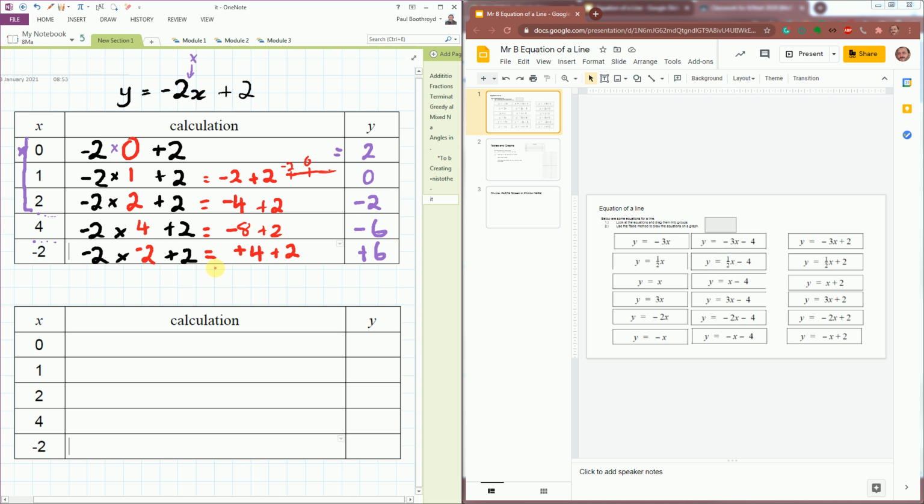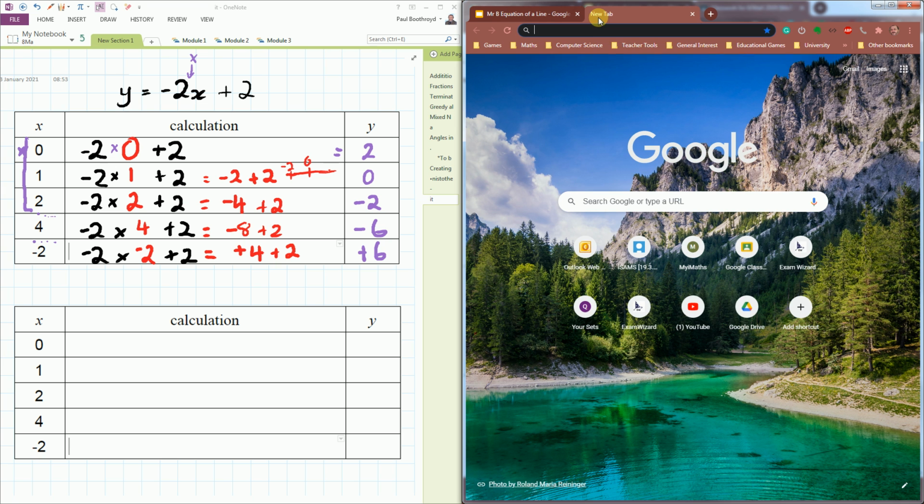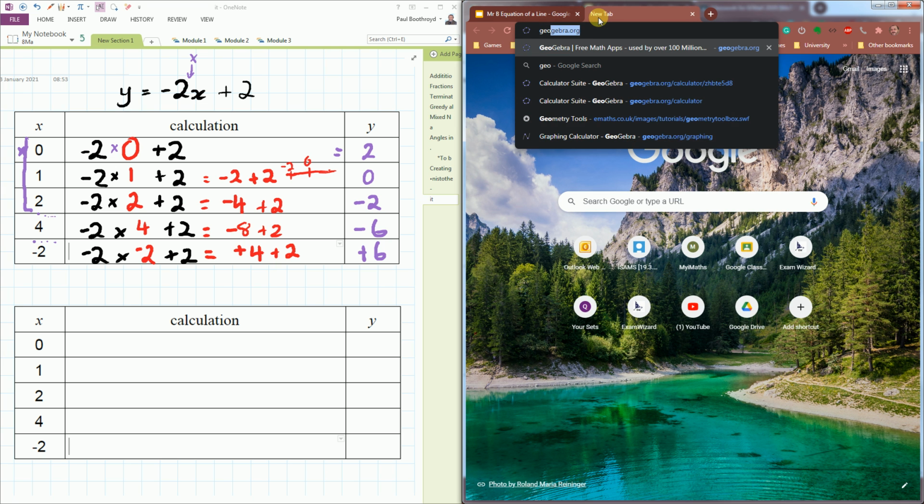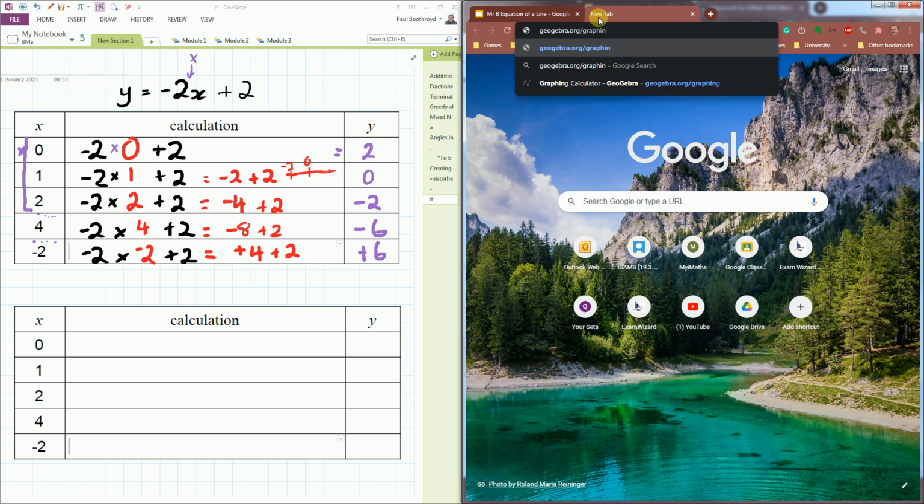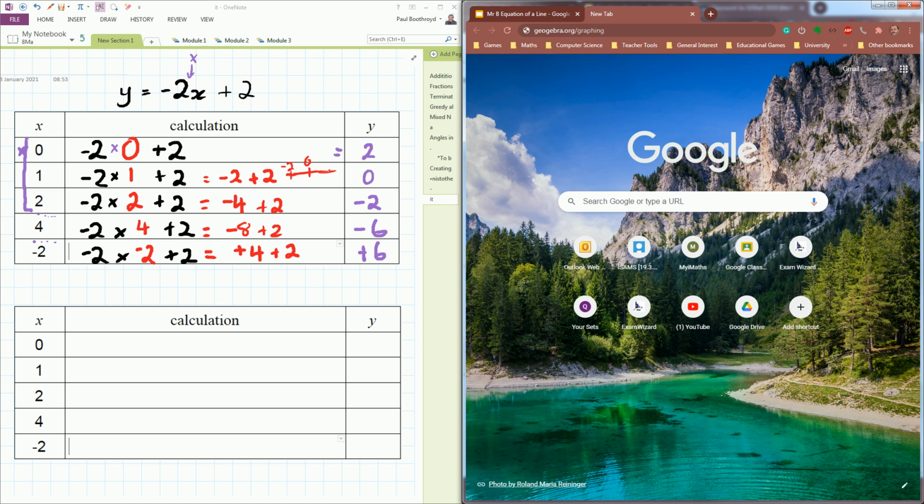Okay. So that's my equation that I've created. To be able to draw the graphs and plot them, this is what I was suggesting you practiced with yesterday, is if you go to geogebra.org and then /graphing, so I'll put that link into the lesson. I'm just going to put this into the chat right now, so you can pull up a graphing one to work with me. And I'm also putting it in the instructions as a link.